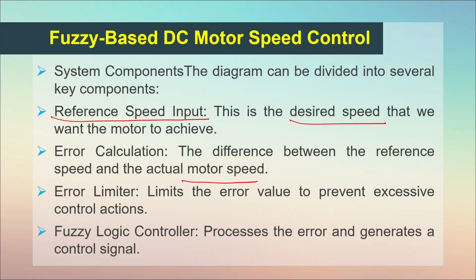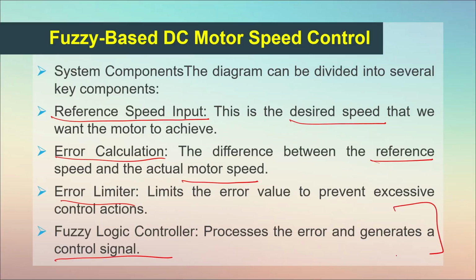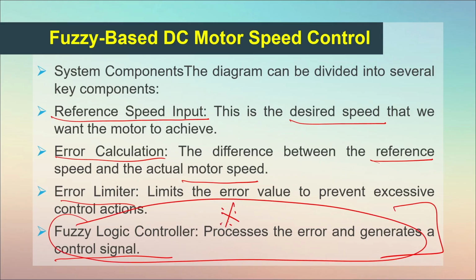That actual speed as well as the reference speed, we can find the difference, and that difference is nothing but error calculation, and this error should be within the limit, it should not go beyond that limit. So, always the fuzzy logic control will try to process the error and try to control the signal. That is very important, you need to very meticulously control the system. That is very essential in order to control the system, right.